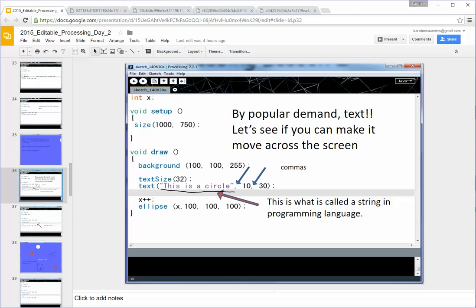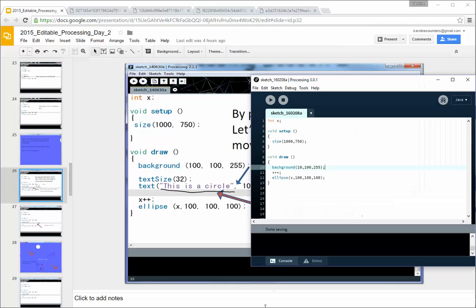And then on the next line, I want you to copy it exactly as you see it there. There's a reason I'm telling you to do that. You've got to include the quotation marks.